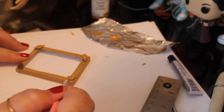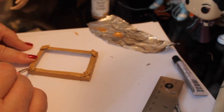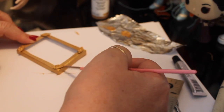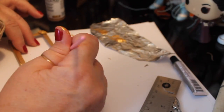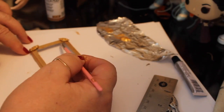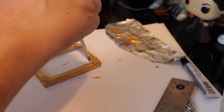And if you have other items that you would like to use, you don't have to use something like this. Or you could just make a plain frame and paint it. You don't have to put it on. But I was trying to make it look somewhat decorative since we're putting it in a room that has a look of a formal dining room or living room with all that fancy wallpaper and chair railing.